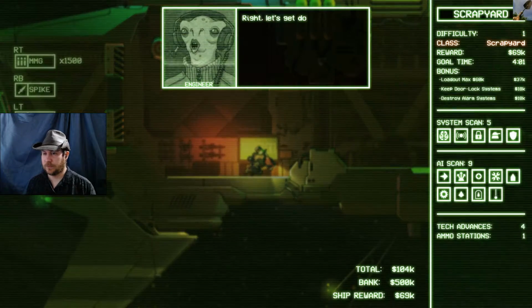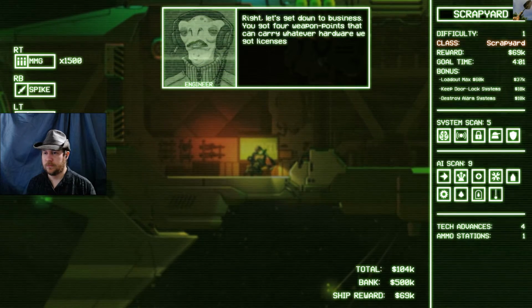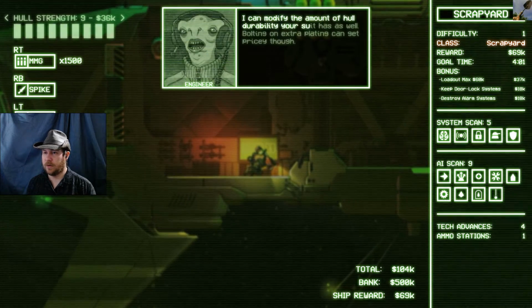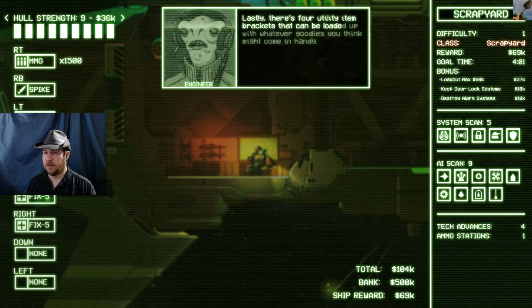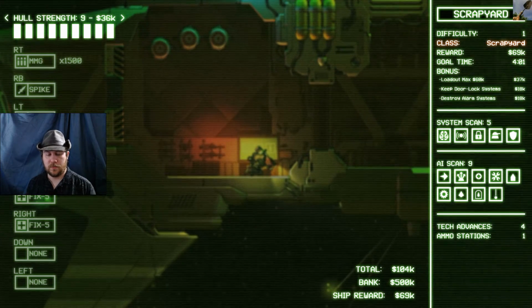Right, let's get down to business. You got 4 weapon points that can carry whatever hardware we got licenses for. I don't want to skip you talking. There. Durability your suit has as well. Lastly, there's 4 utility item brackets that can be loaded up with. Okay. My face is covering stuff up.